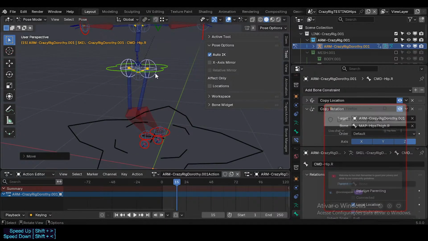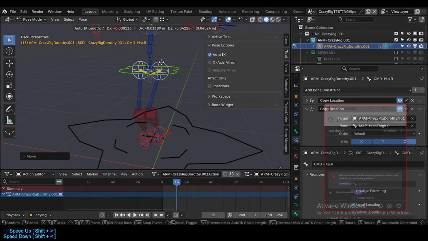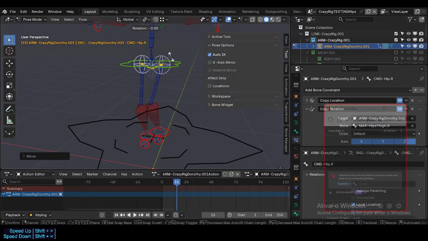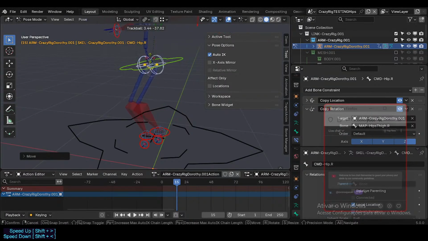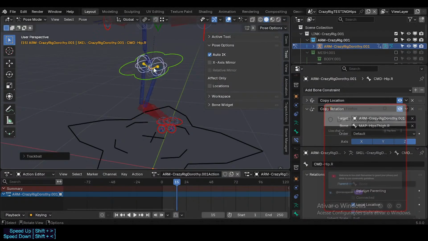Because I grabbed the first bone, I can grab, rotate, you know the technique. This is reverse IK, by the way, trackball. So even if it glitches, I can G, validate, and it solves.